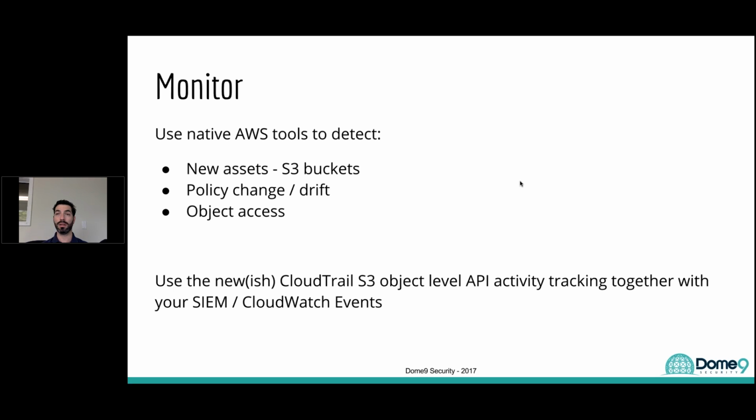CloudTrail. CloudTrail, in addition to auditing all my configuration changes, now also allows us to get S3 object level API activity tracking. So I can track those S3 object accesses via CloudTrail, and of course use CloudTrail itself to track my IAM users, my policies, my S3 permissions, all this kind of stuff. So you can hook this CloudTrail information, either create an alert within the AWS system itself via CloudWatch log alerts, or connect it to your SIEM system and then alert on that.